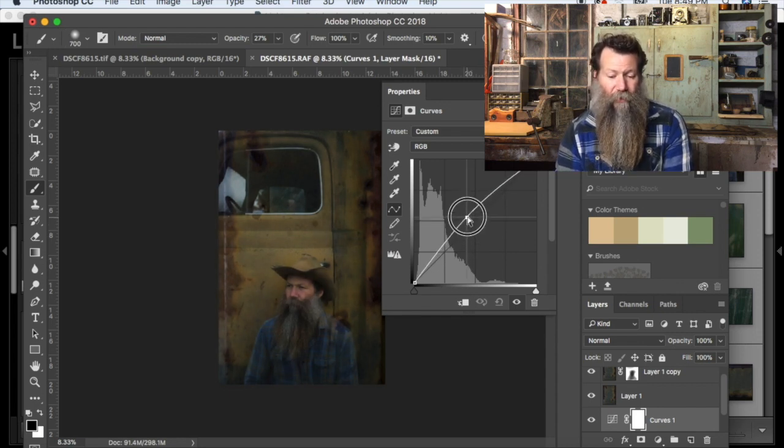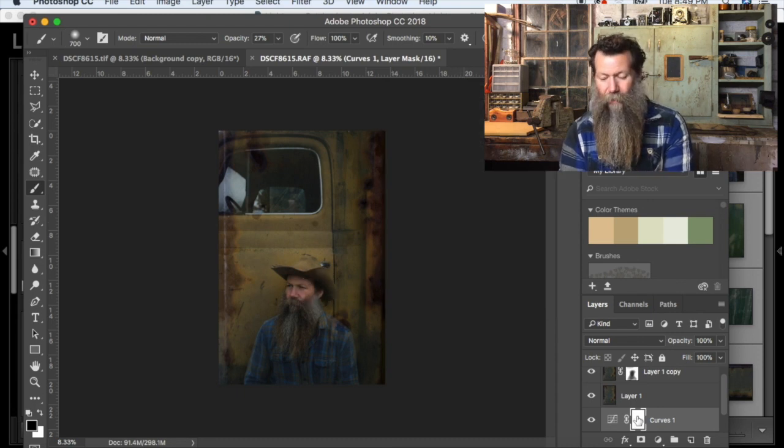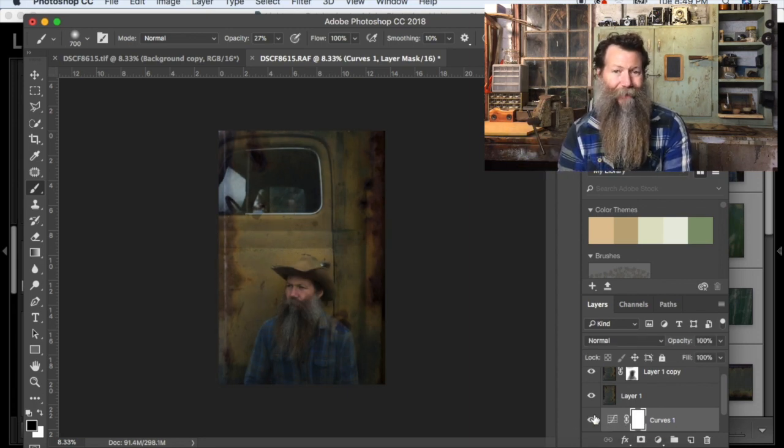And with this curve, I'm just going to brighten up the image a little bit. So I'm just going to bring this up to where the skin tone value and, you know, in those shadows is maybe just going to be a little bit brighter. Because we're doing it as an adjustment layer, it automatically already has this handy layer mask for us. Now again, the white layer mask is letting us see all of that color change. And, you know, I really like the color of the truck there, not there.